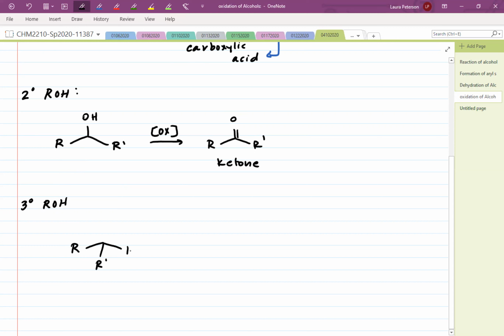where we have these three R groups that are bound to the carbon that bears the OH. So here we can do oxidation. Well, are there any hydrogens at that carbon that bears the OH that we can remove in oxidation? There's not, right? So I can't increase the number of bonds to the oxygen that's there because I'm not going to break a carbon-carbon bond. So there actually are no oxidations of tertiary alcohols that we have to worry about. Tertiary alcohols do not undergo oxidation.